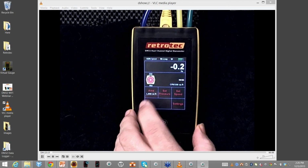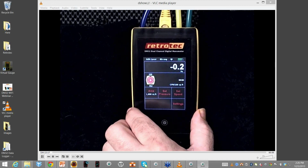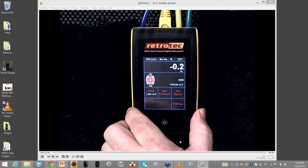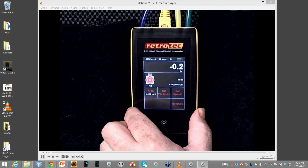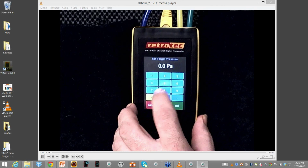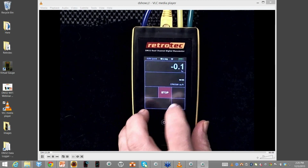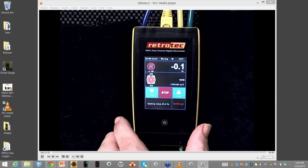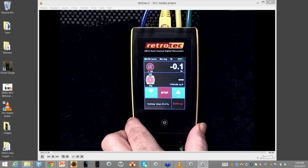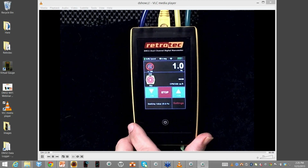So it remembered my last settings. So I opened up my gauge. Last time I ran a duct tester, and it was 1,200 square feet. So I've changed it to my new house, and I'm going to hit set speed, 2.5, set. There's no knob, no speed control to adjust, and I can set it for any speed. So actually, I put my duct tester in the other room, so hopefully it's not too loud.